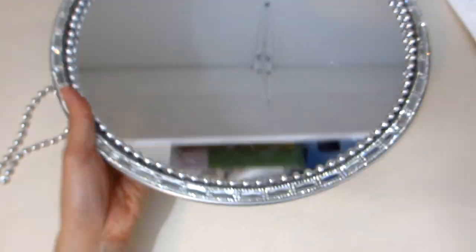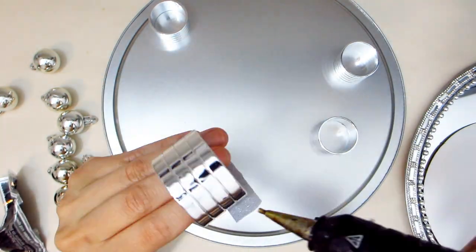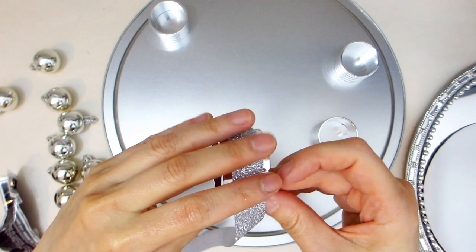And here is what the tray looks like so far. Next, take the second pizza pan and turn it upside down. We are going to affix to it four of these silver napkin rings to the bottom of the pizza pan.